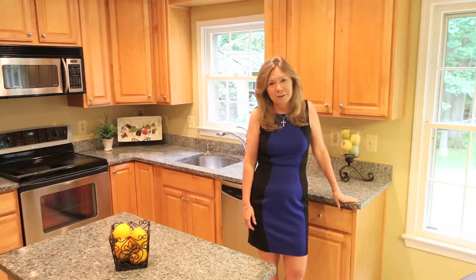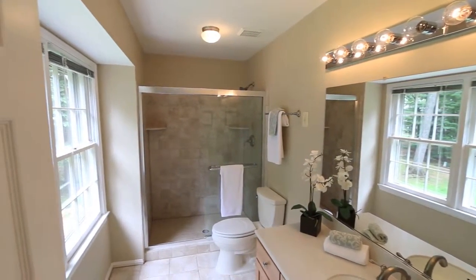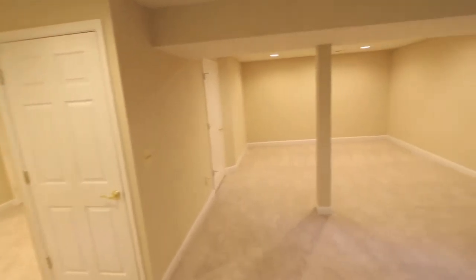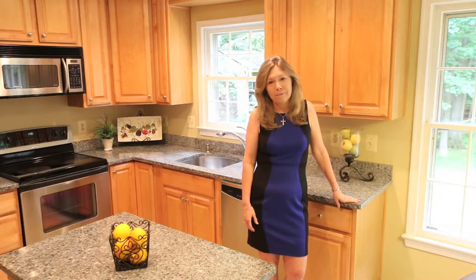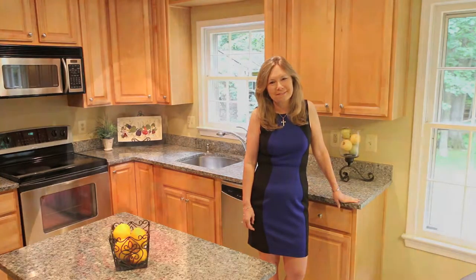There have been lots of recent upgrades to this home, including the kitchen. The cabinets have been replaced — we've got maple cabinets, granite countertops, stainless steel appliances, and a beautiful ceramic tile floor. It's a wonderful place for making meals and entertaining. The master bath has also been completely remodeled. The basement has been refinished recently and has a full bath and lots of extra play space.